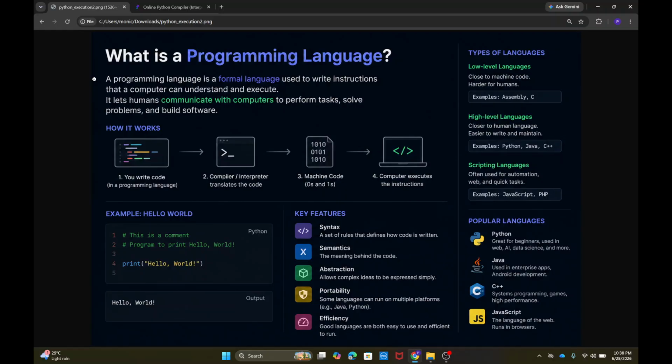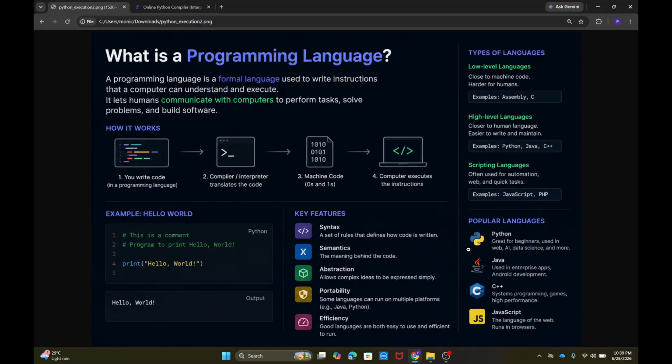Programming languages consist of a set of instructions which we write in order to communicate with the computer so that it does some specific tasks for us. So yeah, in simple words, that is a programming language. And here we can see some popular programming languages where we can write code, like Python, Java, C++, JavaScript. These are all the programming languages which we use to communicate with the computer.